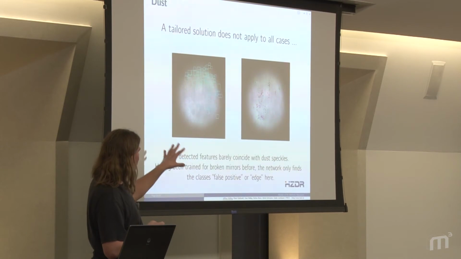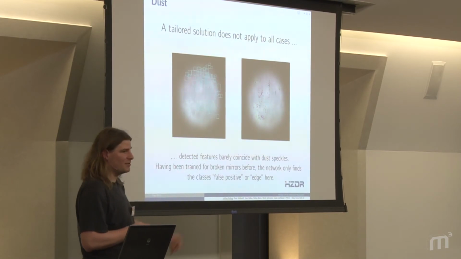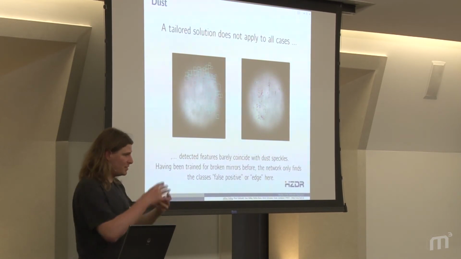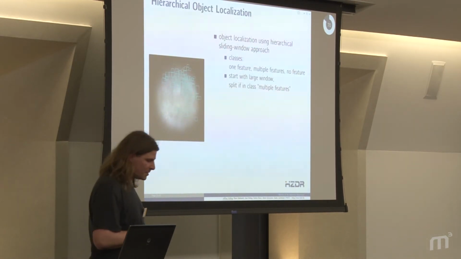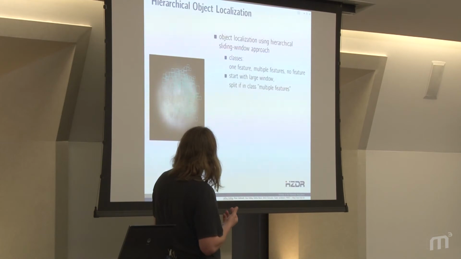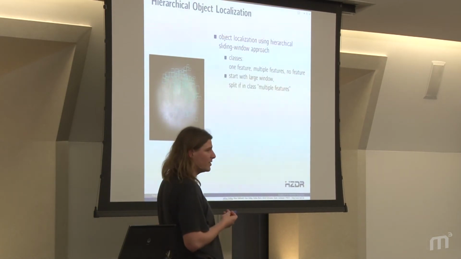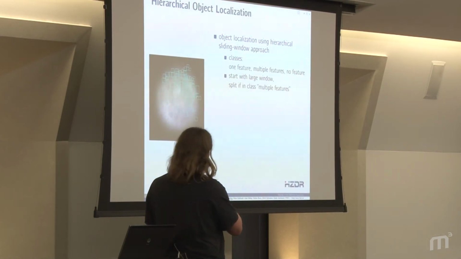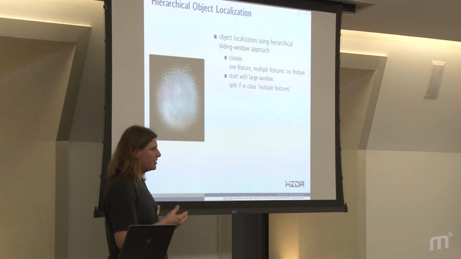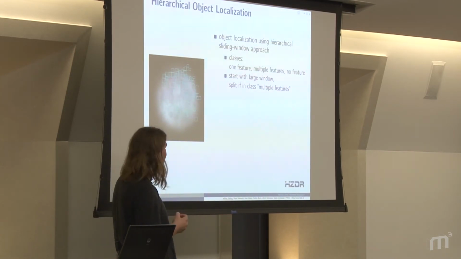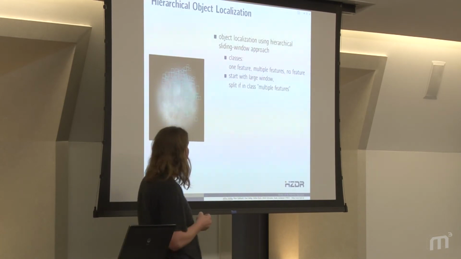And also, if we run it through the network, of course it doesn't find these features, because they look different than the things we trained it for. And then there are two things which we can hopefully do in the future when we get more data, because since the proof of concept for this one part works, now we can hopefully get our laser operators to get us specific and representative data to train for this too.